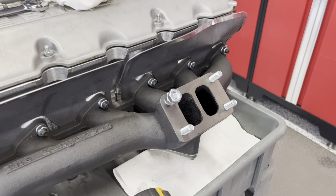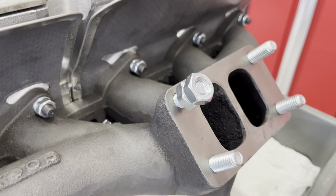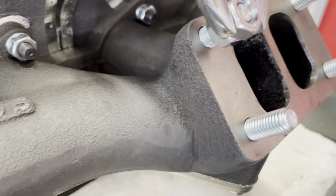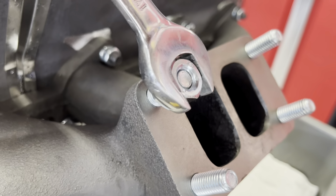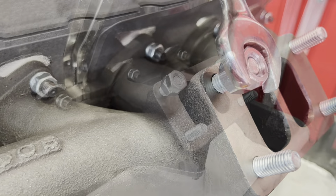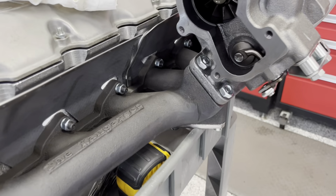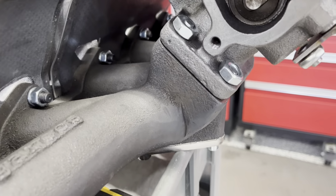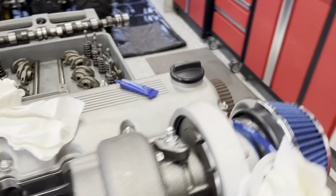So I have Loctite on the studs now, and I screwed those 2 nuts together. I just tightened them together. And then, as you can see, when you twist one of them, the whole stud tightens in. I'm just gonna do that until they're hand tight, and then test fit the turbo again. So here's the turbo on. I'm pretty happy with how they came out there. I think the 3/4 inch sticking out was perfect.